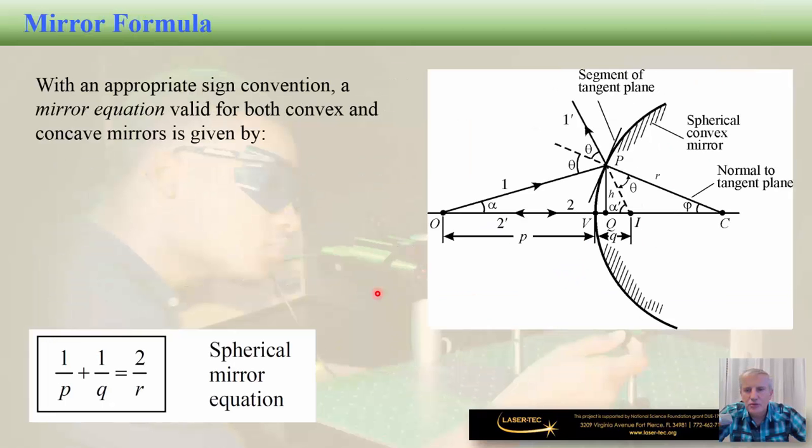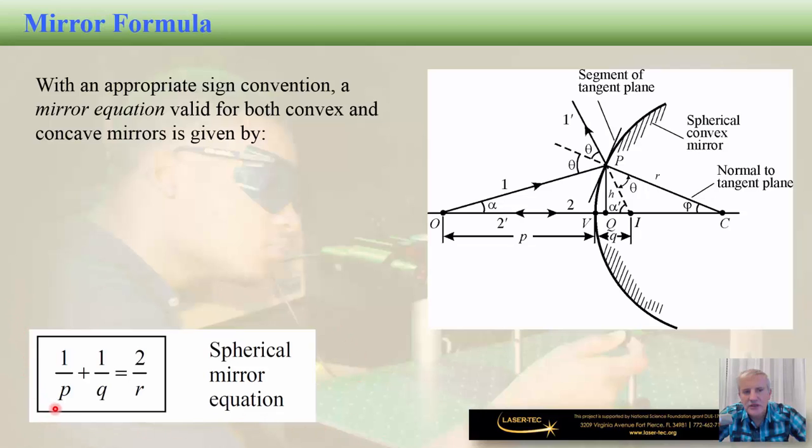Okay, now that we learned how to form the mirror images in concave and convex mirrors using the ray tracing or graphical technique, let's shift our attention to yet a different type of technique that can allow us to figure out the location and the size of the images in concave and convex mirrors, namely the analytical technique. So here we are going to be using math, calculations and specific formulas to determine the location and the size of the mirror images. The formula that we are going to use is the so-called mirror formula, or spherical mirror equation, that's shown here on the bottom of this slide.